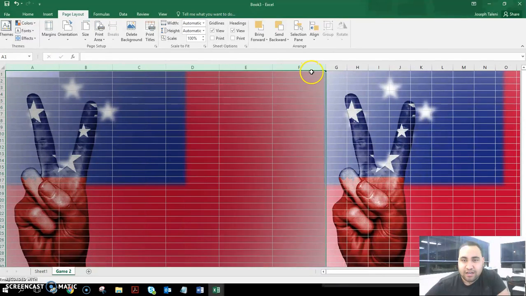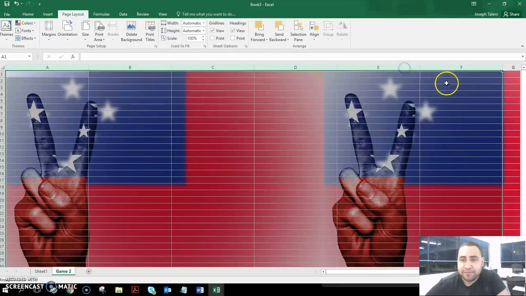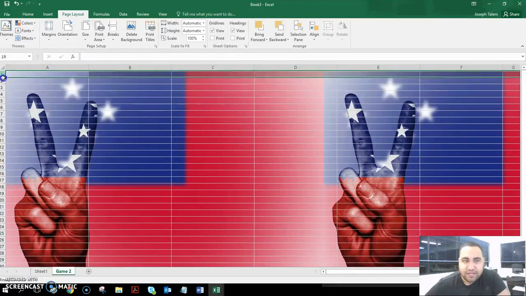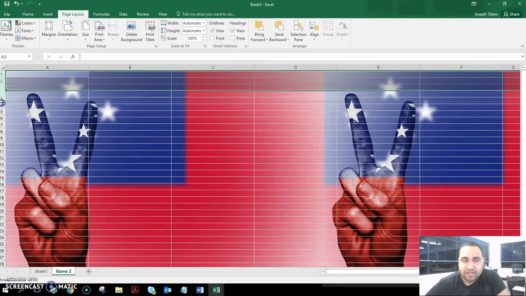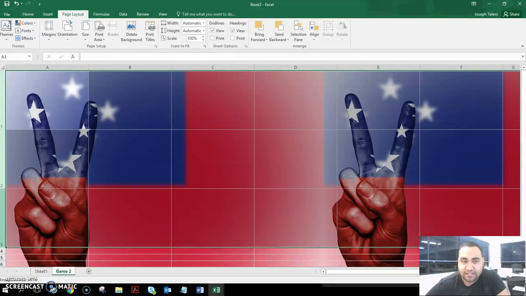Now I prefer to have them evenly spaced. You don't have to evenly space them. Now what I'm trying to do here with the columns is keep them within these two images. More importantly, this image. Now if we click here, we're going to expand these so it can be within the image. So you'll need to do this for yours as well. So you should have your image here at least once, and that's what's more important.